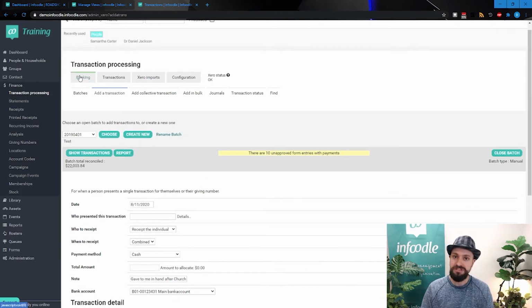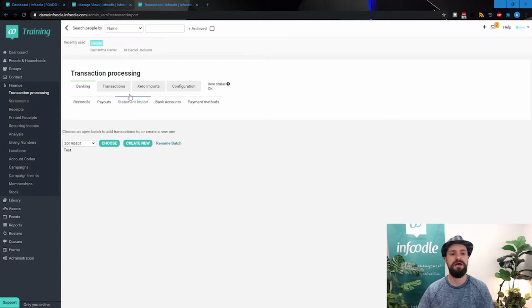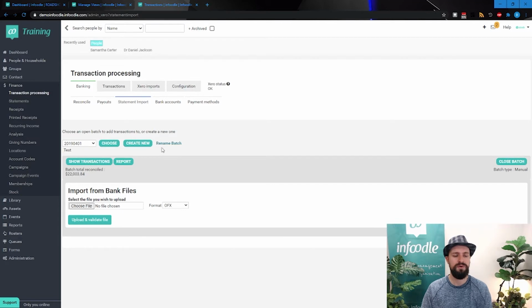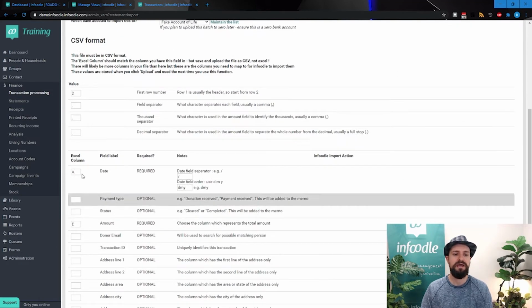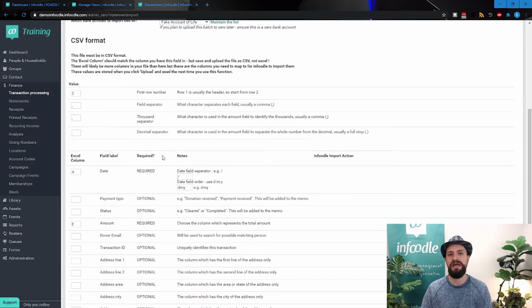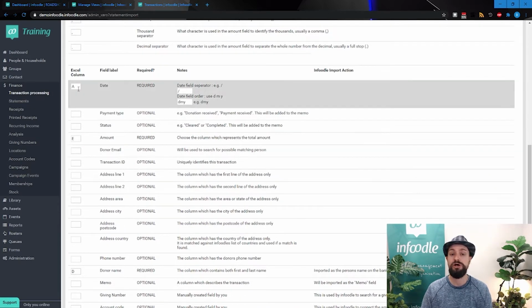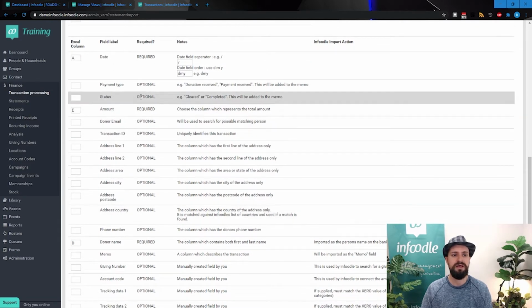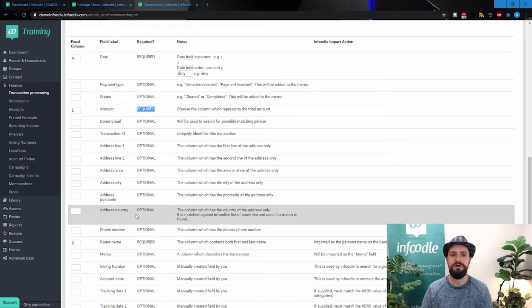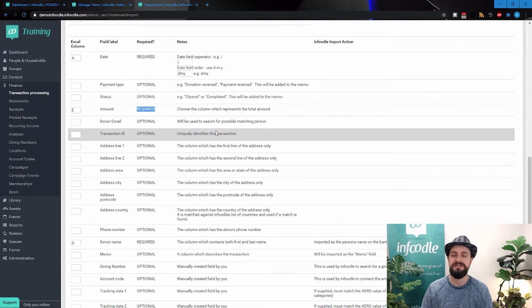There's also the spreadsheet option. So if you are getting information via spreadsheet or a statement, under banking, we've got the statement import. I won't show you this entire process, but essentially again, choose the batch number or create a new one and then upload your file. We'll say it's just a CSV. And then it's going to ask you to define how your spreadsheet looks. Where does information start? Which column has what information as well? And it tells you which fields are required as well. How do the dates look, etc.